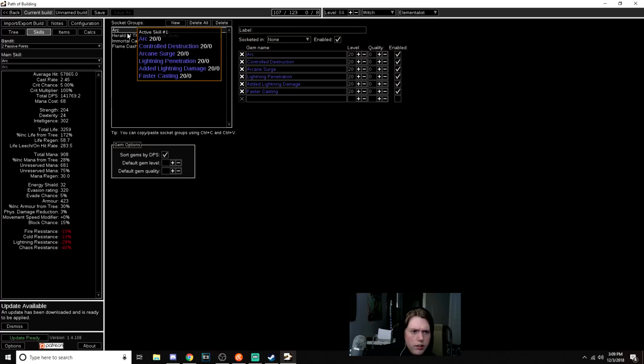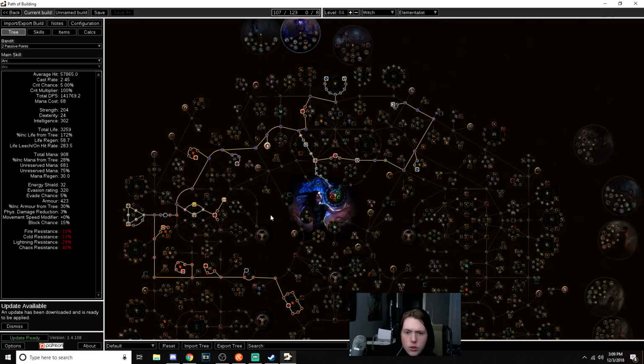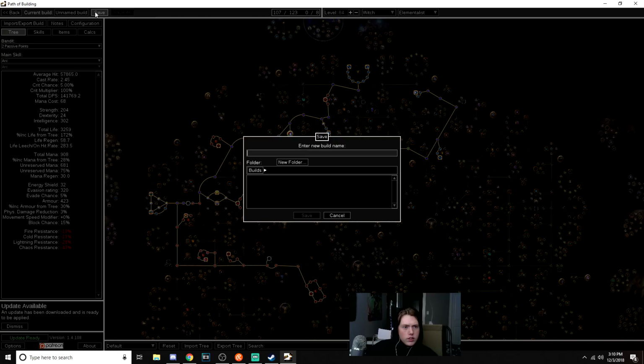140,000 DPS. A little low on the life. Okay, life leech on hit, a little bit of regen. Maybe throw in an Immortal Flesh if you want to stay a little bit tankier. Get some nice life in there. You got life regen from the Dory's here. It's gonna be a little on the squishy side, but it will shit on the entire fucking planet, guaranteed. So that is a very interesting one. Go for life in every slot. Pretty self-explanatory there. Save that, and let's go Arc Witch.